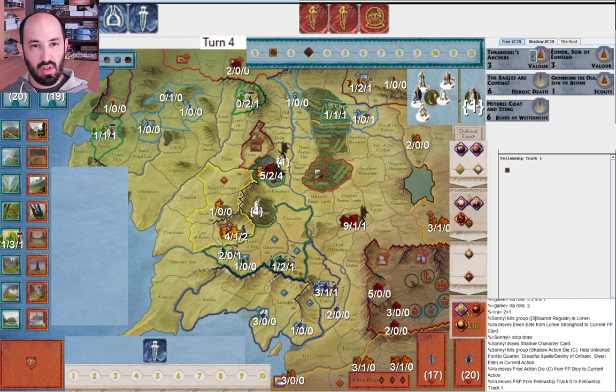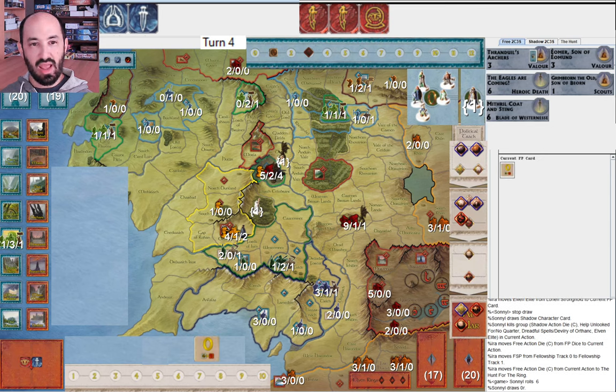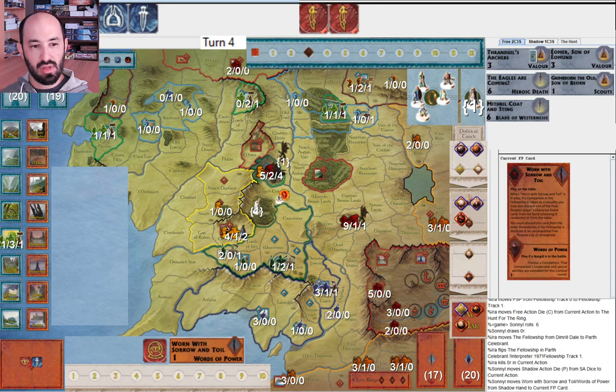I think they're going to stop this combat. Yeah, so... All right, I move the Fellowship now. They hit me on a six. Wow, they allocated... Wow, yeah, who needs a bunch of eyes? Just roll sixes. That's good. And then they reveal me, so not great for me. I'm revealed in Parth Celebrant. They play Worn with Sorrow and Toil now. All right, I definitely don't like that because I have Mithril Coat and Sting in hand.